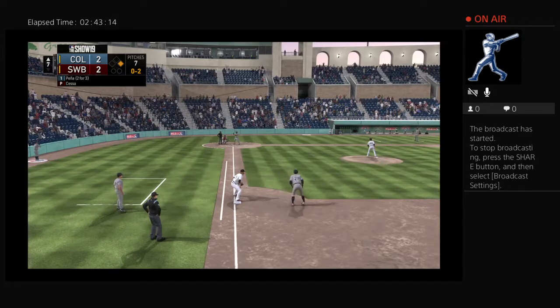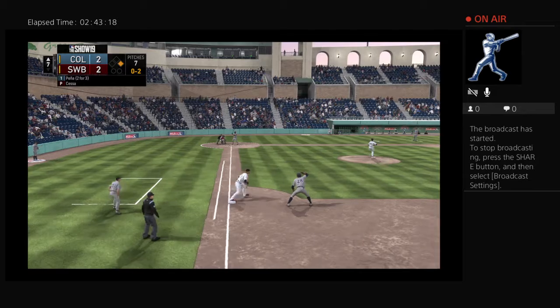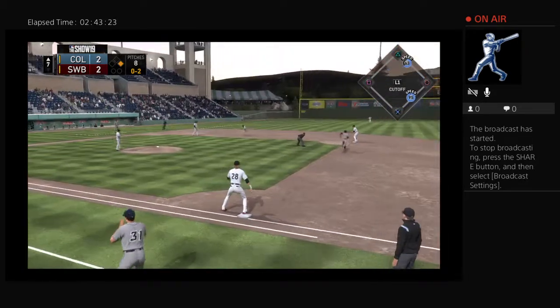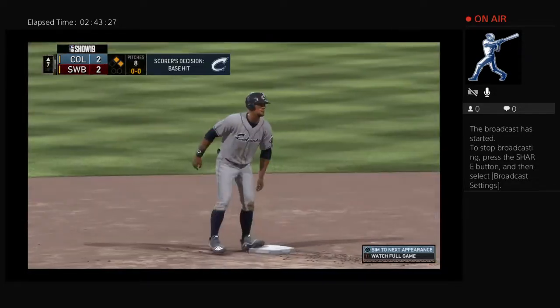So the batting order turns over now and set to go. Lorenzo Pena. He singled his last time up. On the ground to short. Could this be 2? You know, D-Rose, sometimes one of your best.